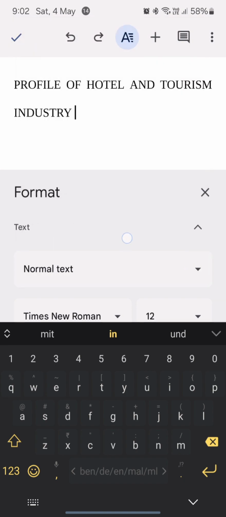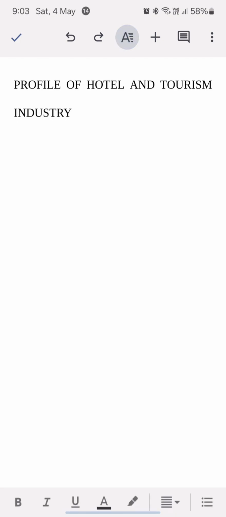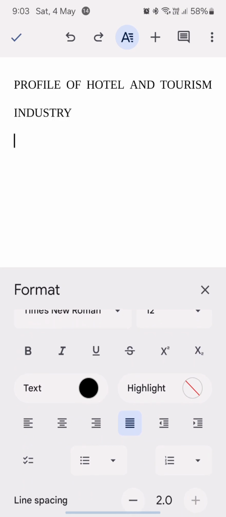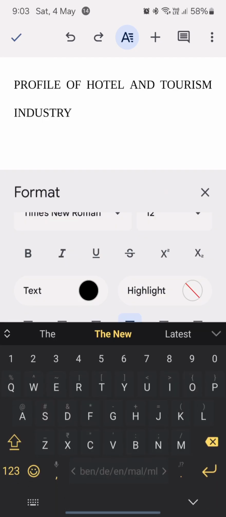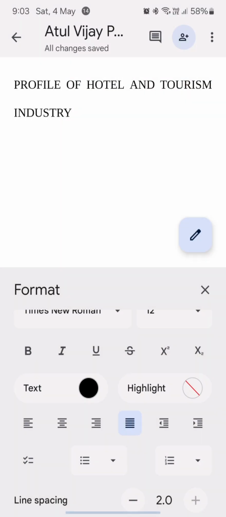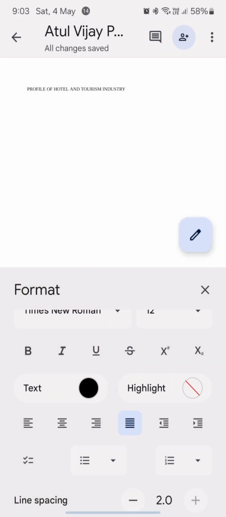Right. So you will be typing the content as normal text throughout the document, and after typing everything you will use this button to change the formatting as required. And another feature is, presently you are looking at the non-printing layout or the mobile editing layout. You can go to the menu and switch on the print layout so that you can see how the document looks if it is printed.